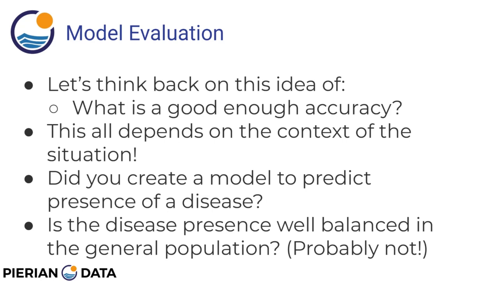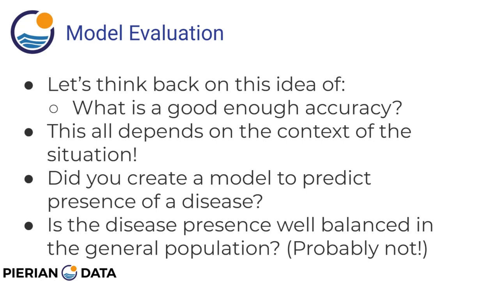Students ask me all the time: what is a good enough accuracy? And as always, this really depends on the context of the situation you're running your model in. There's no single number I can give to say something like 90% accuracy is good enough for every situation. We already saw the issue with unbalanced classes, but there's also not really a good remark I can give for what is a good enough precision or recall. We have to think of the context of the situation.